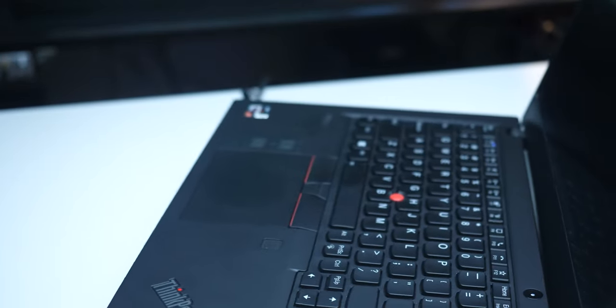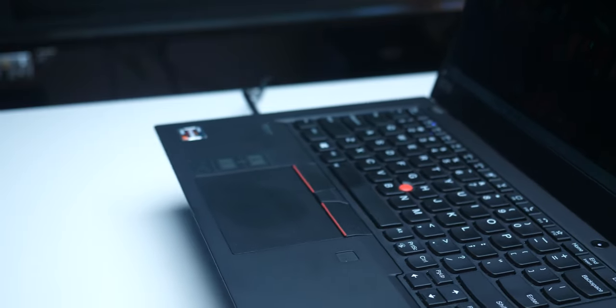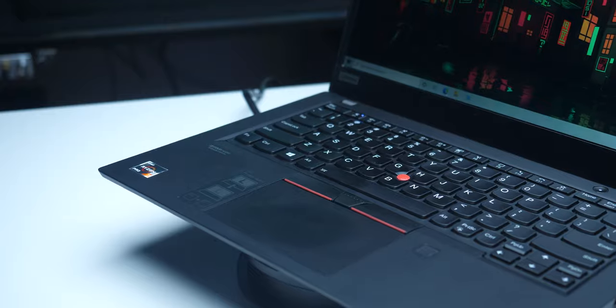Moving on to the trackpad — it's okay. It isn't earth-shatteringly amazing, but it isn't awful either. It does its job and manages not to get in the way. I fortunately haven't had any problems with precision touches; it's been very responsive. Unanimously, Apple is still the reigning champion here. I do wish Lenovo's trackpads were bigger — like obnoxiously bigger. Windows 10 actually does a pretty good job with baked-in trackpad options. I've got two-finger taps set to right-click and three-finger taps set to essentially a middle mouse click, which makes opening links in a new tab significantly easier.